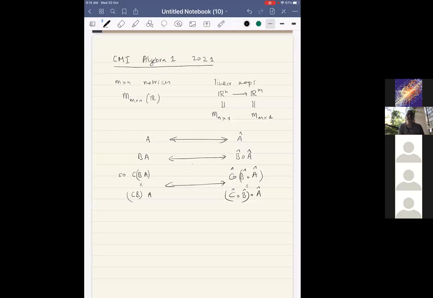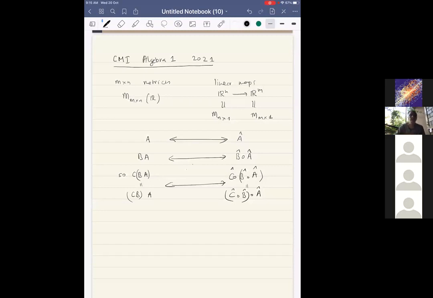So I have put up some material on the screen. And this is, as I said, what I want to make sure you understand today. Later we will do other stuff, but this much you should understand clearly. So first of all, let us make sure that everybody understands the notation and the concepts.